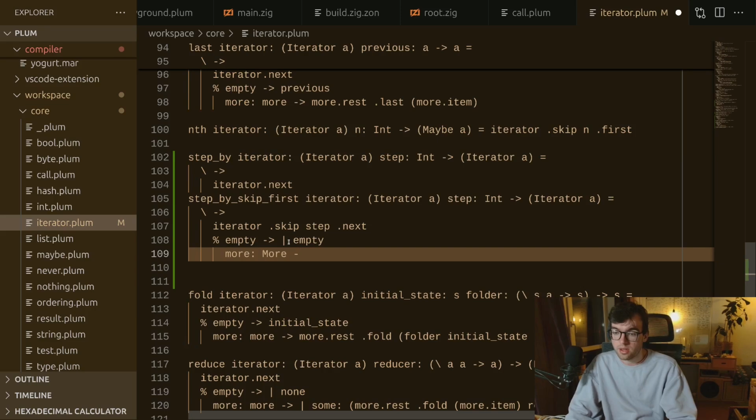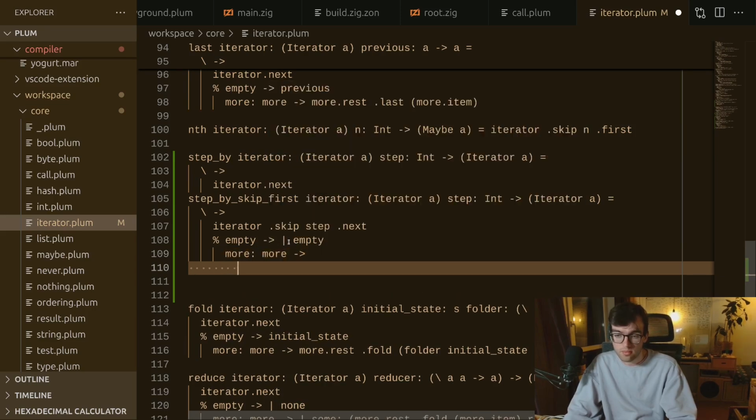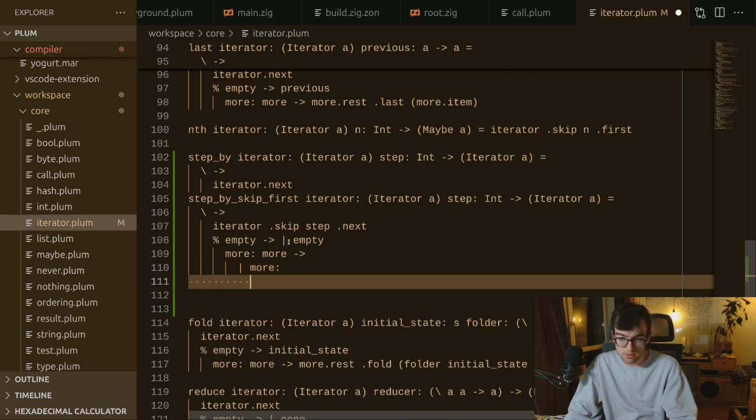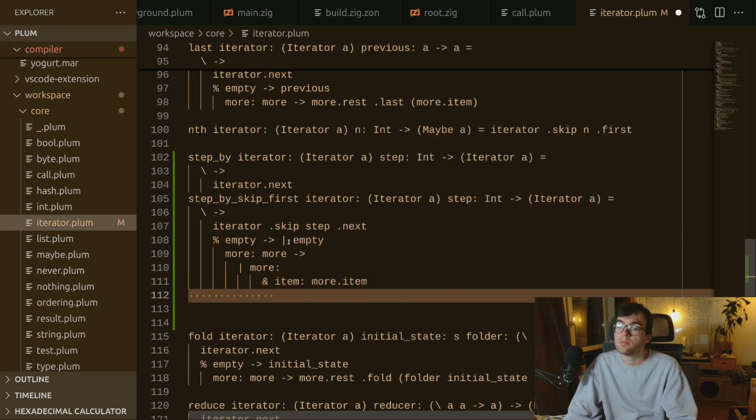If that is more, then we just return more with an item and something.